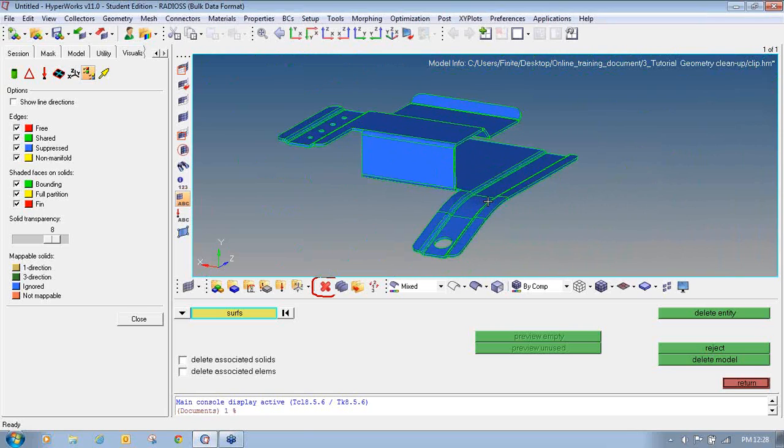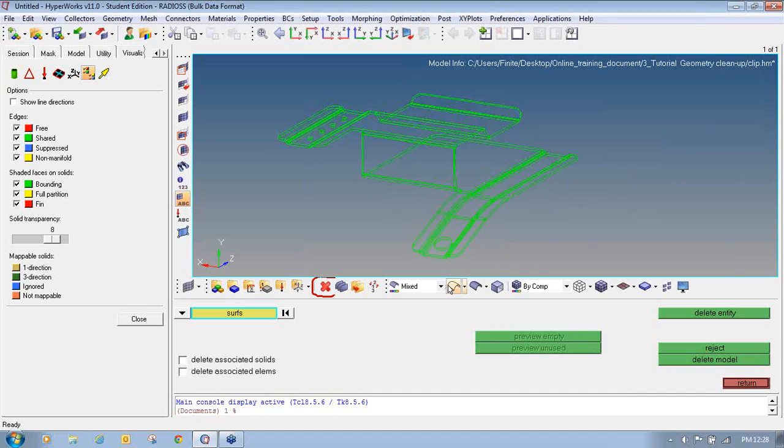Now again I will check my geometry whether it has any more free edges or non-manifold edges. If it doesn't, then I have completely edited the geometry. So I'll make it into wireframe mode.